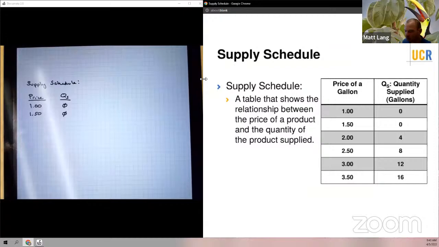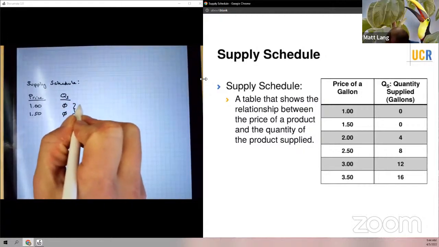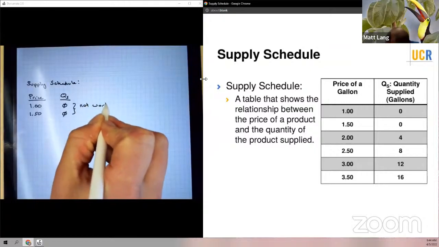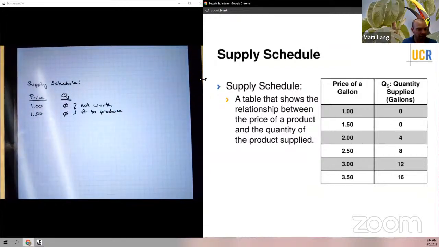Way too cheap, right? It's not worth it. So you're starting to think about actually getting into the ground. Yeah, the profit opportunity, labor is exact. This is perfect. If you're going to go down and actually drill, like I said, it was $1 a gallon per foot, is kind of what I had it as. But that's not how it works. We've actually got to drill probably 1,000 feet to start getting any gallons at all. So when the price is $1 or $1.50, we're saying this is not worth it to produce.